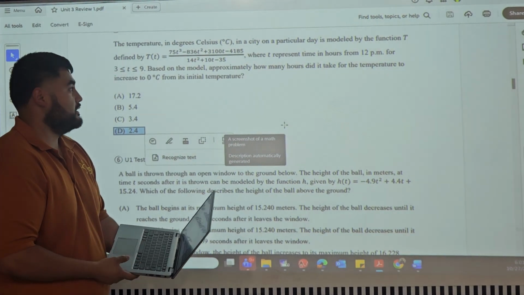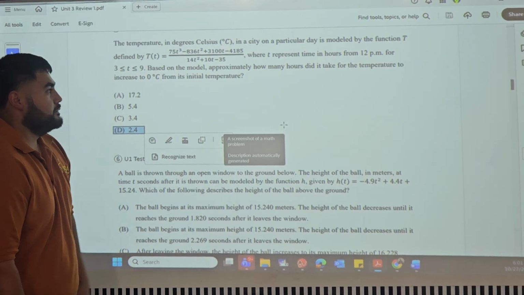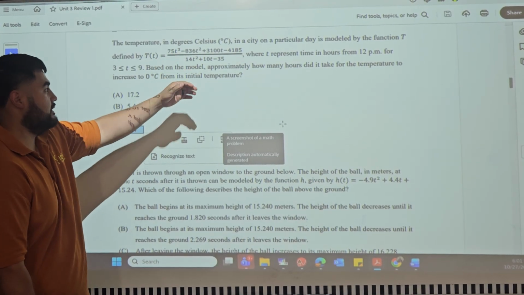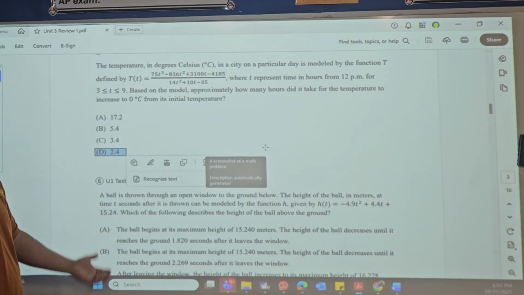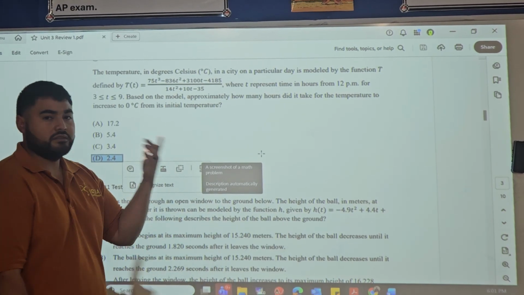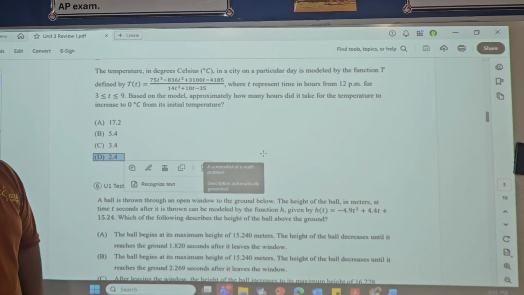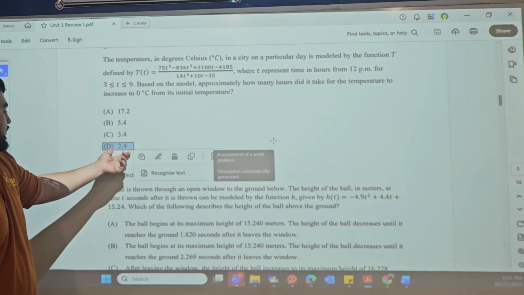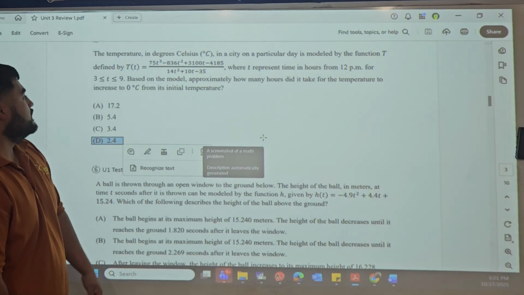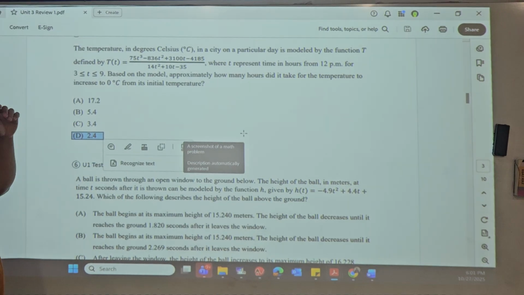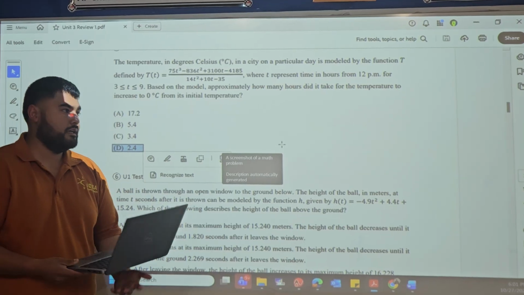A couple of steps. It looks very intimidating because of the rational polynomial, but again, just break it into parts. Our input is t; we have to switch it to x in order to graph it. Our domain restriction: do I care about everything? No. I know the graph goes from negative infinity to positive infinity, but we're applying a domain restriction, and we're solely focused on it. From that domain restriction, it took 2.42, which is approximately 2.4, hours, not seconds, I'm sorry, to get to 0 degrees Celsius. And that's basically it.